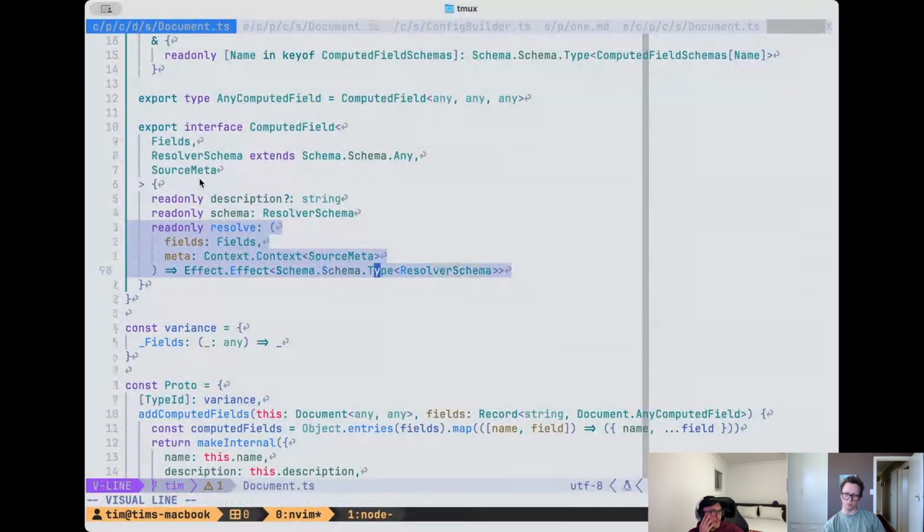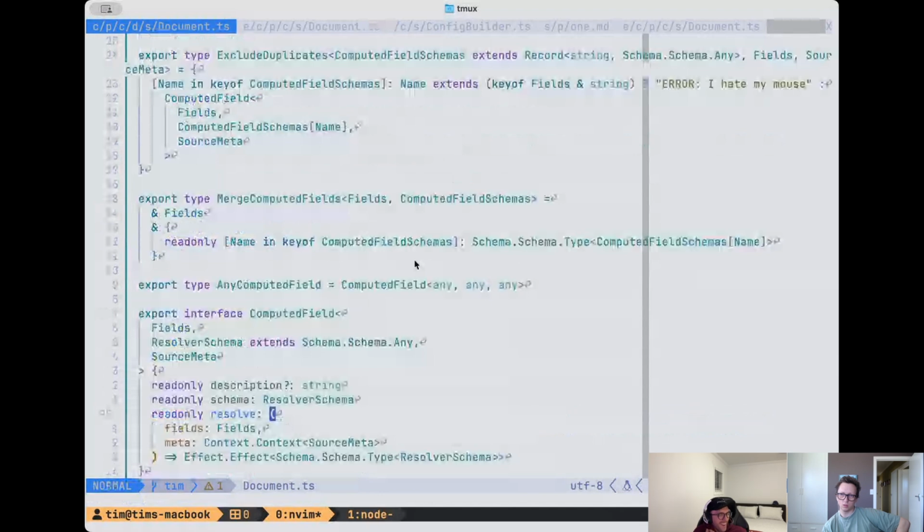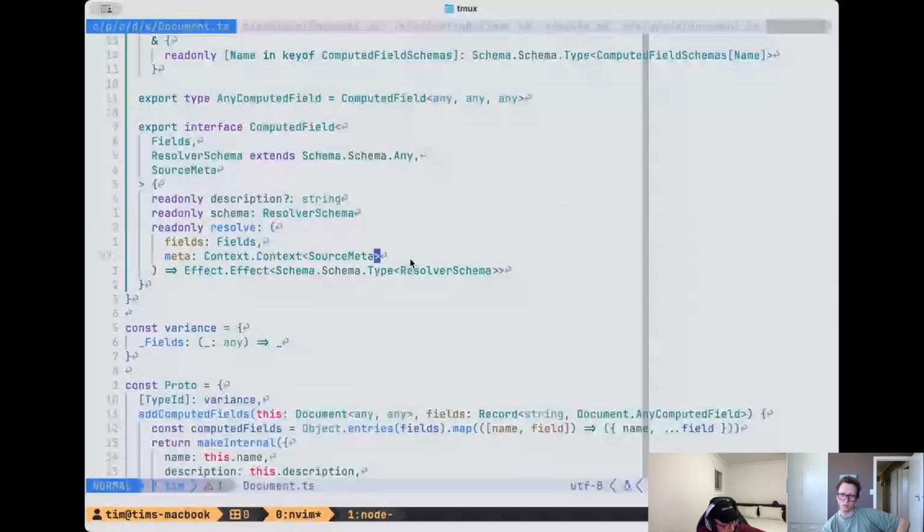So we need to call resolve, and then with that output, validate it with the schema. And would it make sense for us to take in a context here, or would we literally put that into the context of the effect? So this context would be straight from the output from the source. It just seems awkward to work with a context as an argument. We could try it and see what it feels like. Okay.